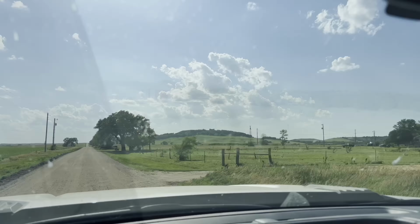This is really interesting. It is super, super windy up here on top of this hill. This is one of the highest points probably in Kansas. Maybe not, I don't know, but it's way higher than everything around here. The wind is just ripping and roaring through here, so when I'm actually outside in the wind, I won't be able to record much because the audio won't be very good, but we'll see what we can do in here.